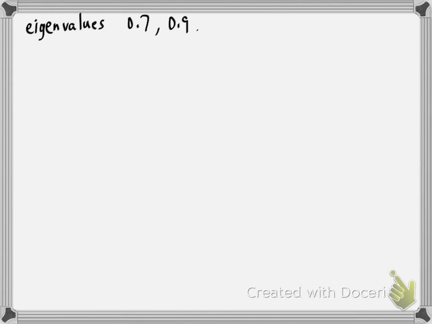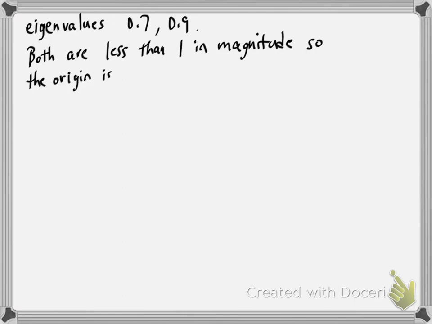So I have these eigenvalues of 0.7 and 0.9. What does this tell me about the dynamical system? Well, one of the things I notice is that both of the eigenvalues are less than 1 in magnitude. So that tells me the origin is an attractor. Things are attracted towards the origin. If I had one eigenvalue bigger than 1 and the other smaller than 1, I would have a saddle point. If I had both eigenvalues bigger than 1, I would have a repeller.